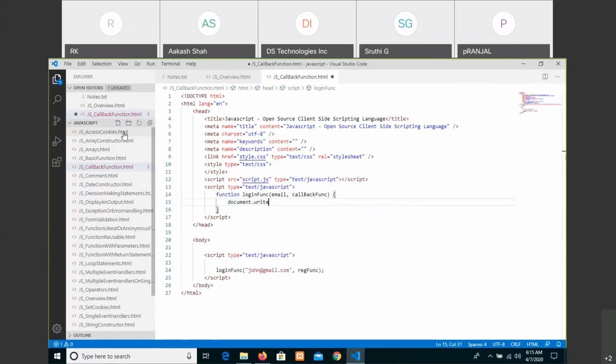Document dot write email in login function.